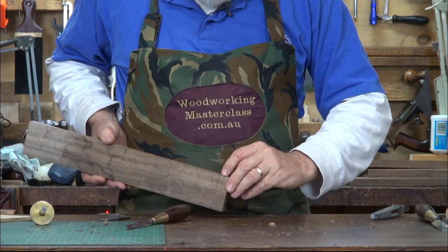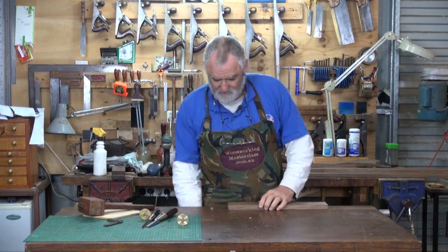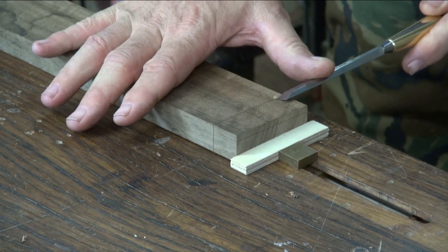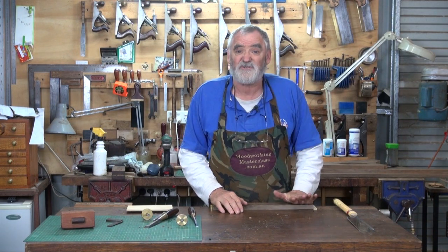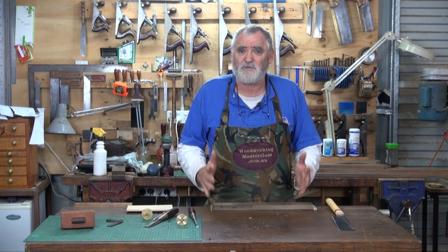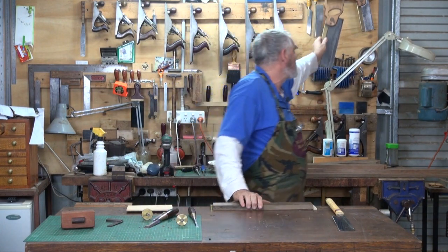With your eye, just make sure that that line is continuous and that it actually meets on the corner where you're changing the surface. That way you know it's square. If you don't have a tail vise, use an F clamp or a G clamp or whatever suits your purpose. I'm just going to run the chisel up there to give me a reference face for my saw to sit in. I'm going to use a Japanese saw because this is Queensland Walnut — it's very high in silica, but it's a beautiful timber to work with, providing it's dry. If I was using a eucalypt, one of the hard ones like spotted gum, turpentine, iron bark or something like that, I would use a back saw or a tenon saw. But if that's all you've got, it'll work absolutely fine. Just make sure it's sharp.